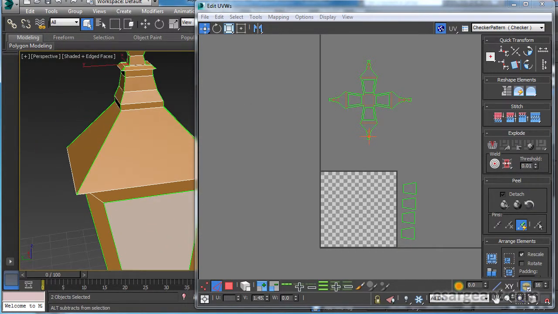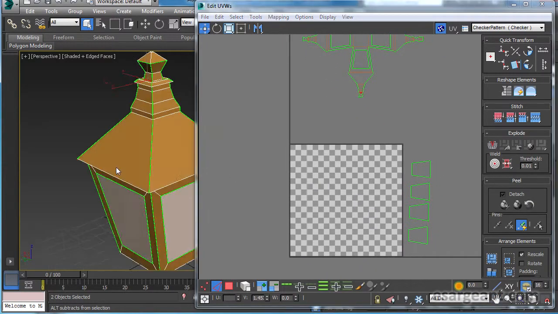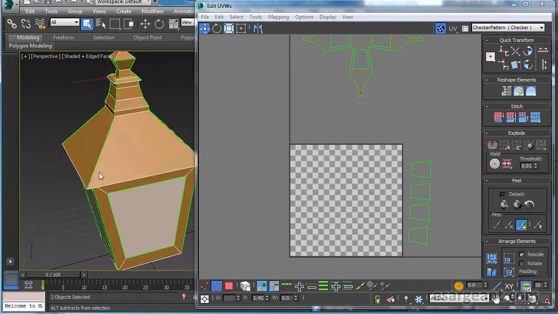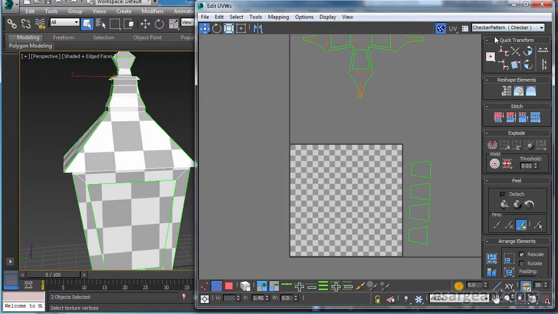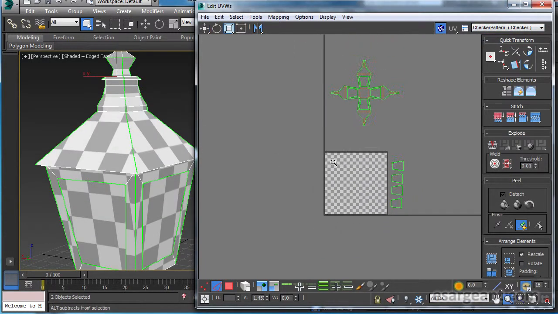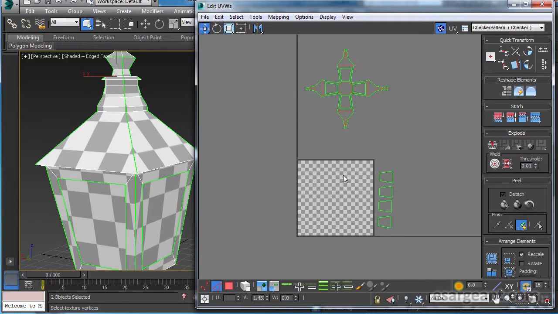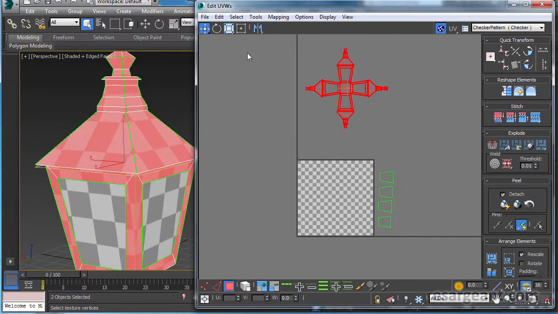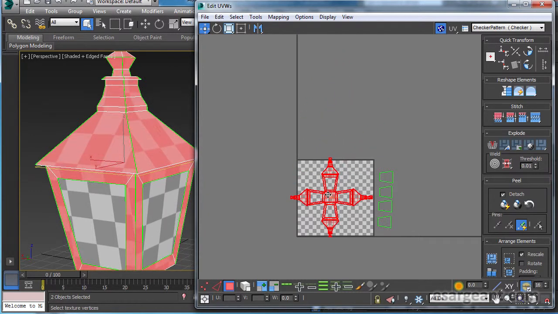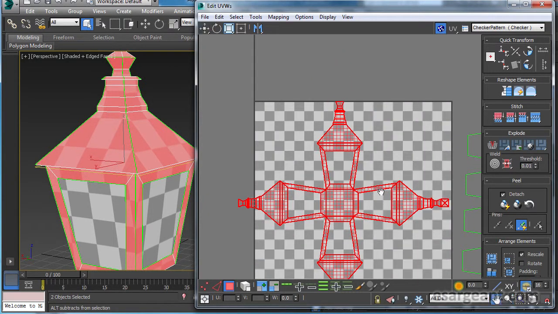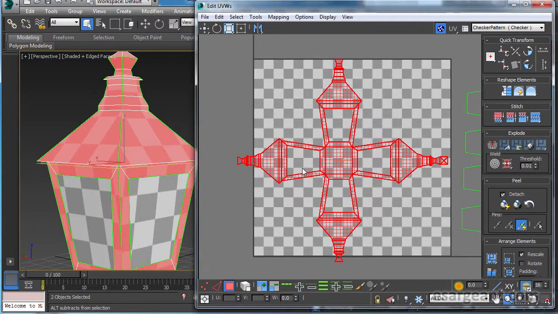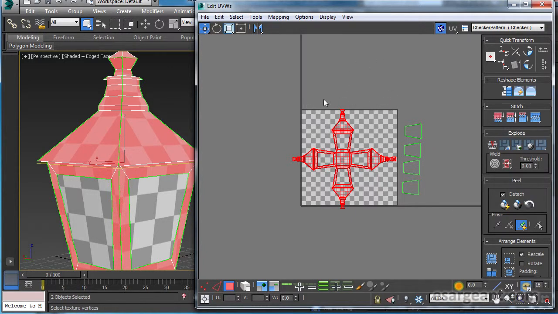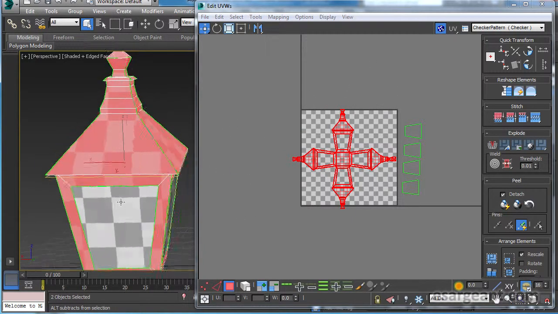It's worth noting that you can preview this temporary checker pattern on your object to get an idea of where it's stretching and where your UVs need to be corrected. And to do that, all you need to do is click on the drop down up here and select checker pattern. And if you do that, you can see that the checkers, as they are laid out on these objects, let's bring these into the checker view so it makes more sense. These checkers, as they're laid out on my object in 2D space, now translate into the 3D view. And they actually repeat even in this gray area here.